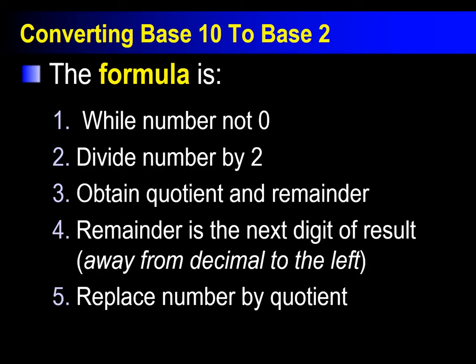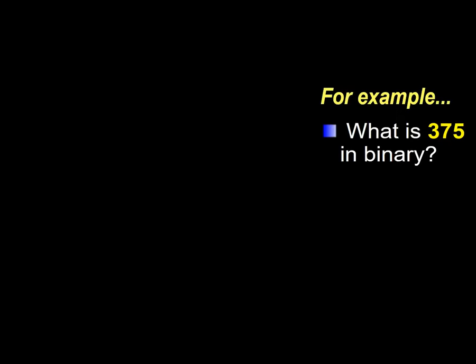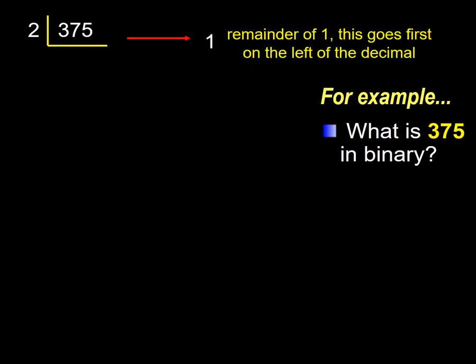Now, this is a way to look at it. This could also be just translated. I wrote it that way because it looks like pseudocode, because it essentially is, right? You could write an algorithm to do this quite easily. So here's another example. 375 divided by 2, remainder 1.